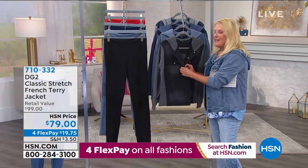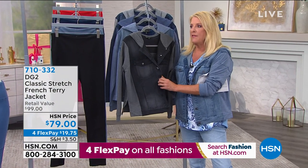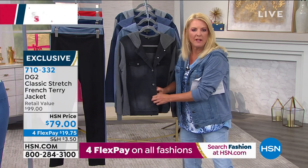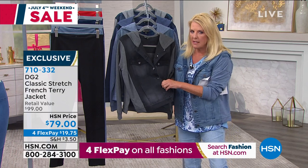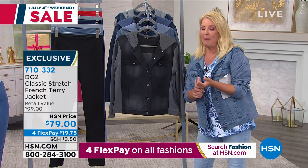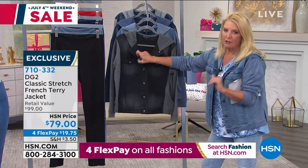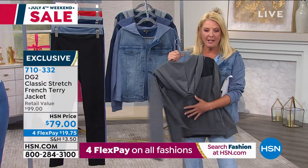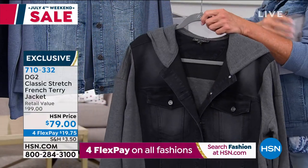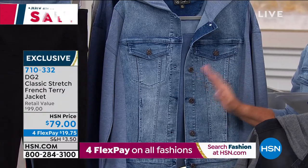When I was prepping I thought, 'Oh she did a terry jacket — she's done terry zip-up hoodie things before, that's not unusual.' Then I saw the jacket and I said oh my gosh. Our head stylist and I were both drooling over it — chances are you're going to love it too, because stylists are really picky. It's terry in the sleeves, terry in the back, it's got a terry hoodie — love it — and the entire front is denim. Four different color choices: Black, Chambray, Indigo, and Mid-tone.